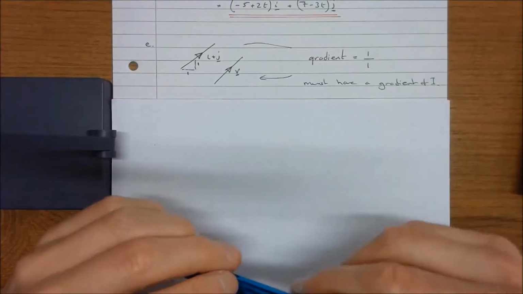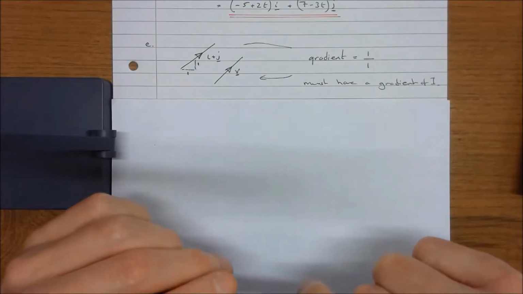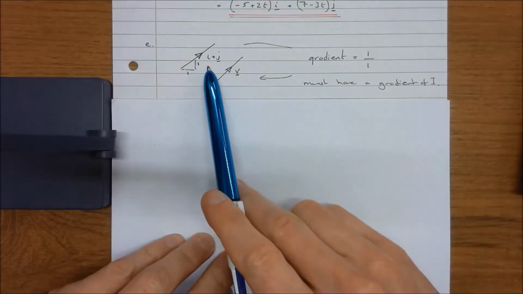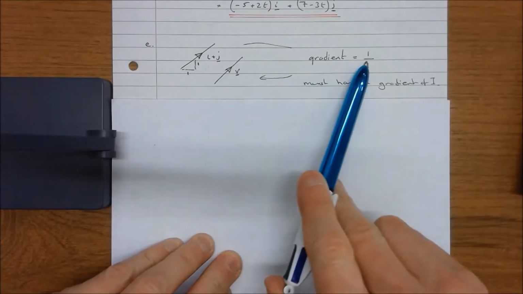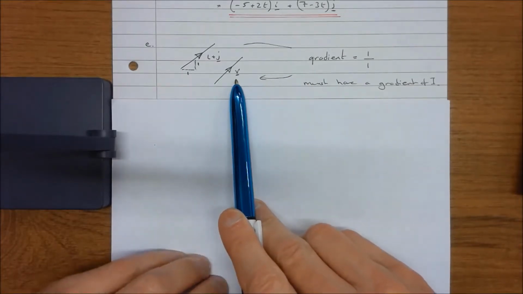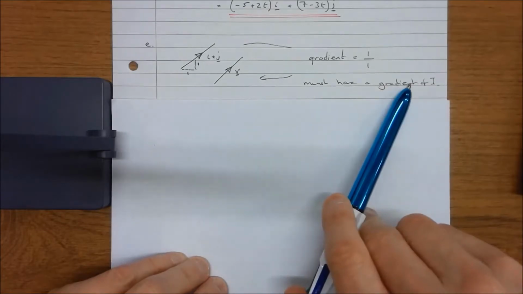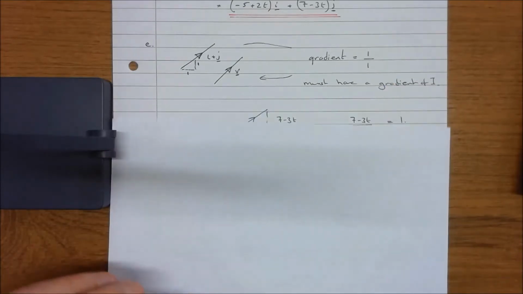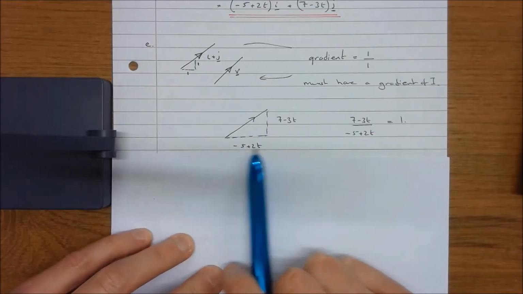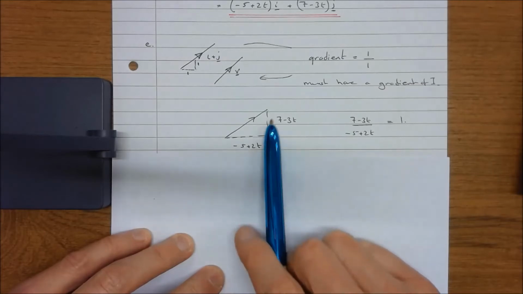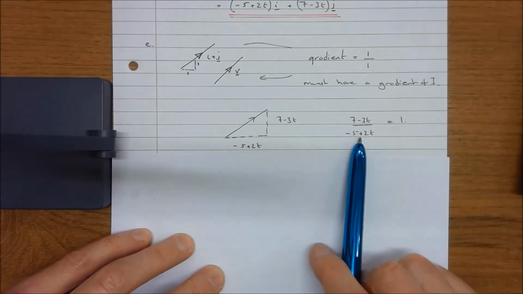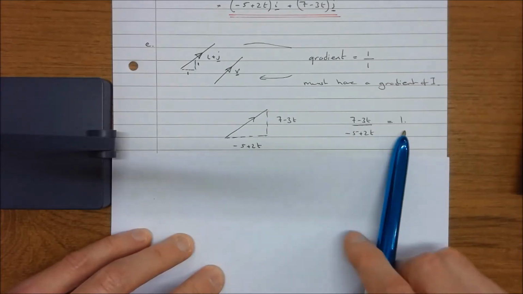Part E is asking me to find the time at which p is moving parallel to the vector i plus j. Now if I look at the vector i plus j, I can see that it has a gradient of 1, so I'm looking for the time when my vector velocity also has a gradient of 1. So I can use the equation for the vector velocity. In the x direction it's minus 5 plus 2t, in the vertical direction it's 7 minus 3t, so the gradient of that, the rise over the run, must be equal to 1.